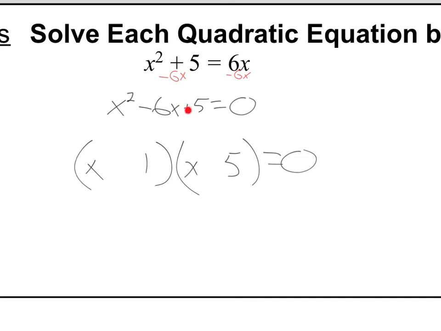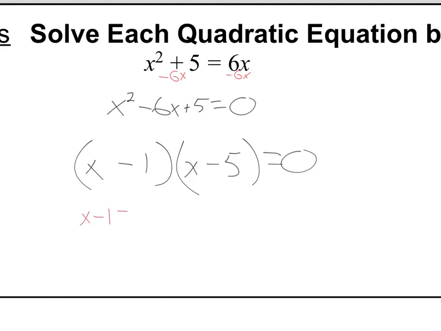Well, remember, if this sign here is a plus or a positive, then these two signs in the factors would have to be the same, either both negative or both positive. And the fact that this is a negative leads me to believe that these would have to both be negative values. So a negative 1 and a negative 5 sums up to be a negative 6. So the factoring's done. The factoring's the hard part.